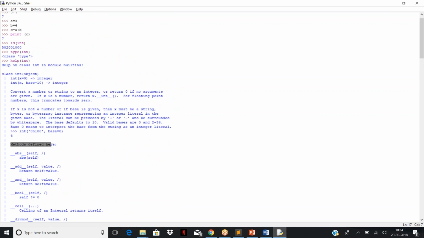So if you're adding two numbers, it means that you're accessing the class. When you say a is equal to 2, you are assigning the self of the method in the class int as 2, and you're ready to perform any kind of method by allocating a is equal to 2.